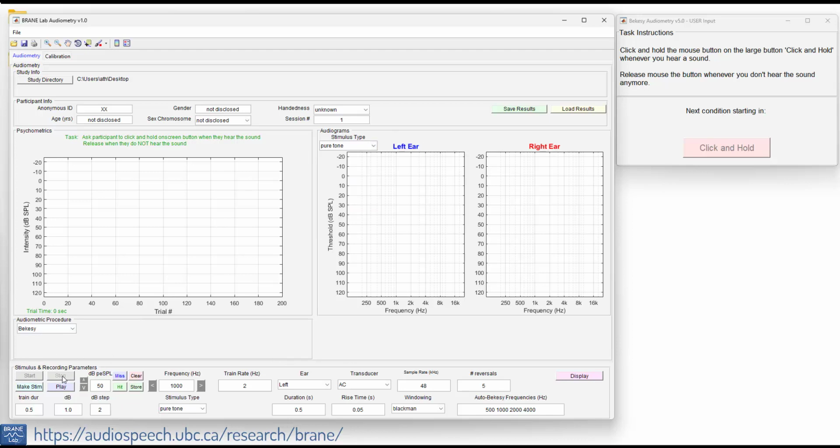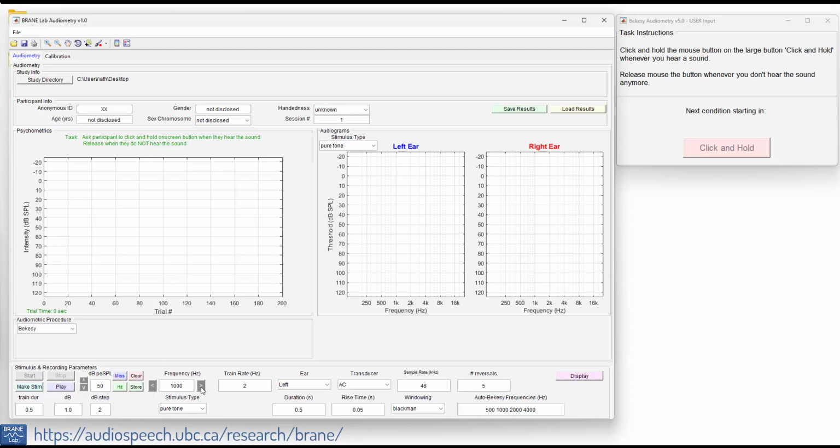We can start and stop the sessions. We can make the stimuli, we can play them, and we can change the intensity here manually. These four buttons we're not going to be demonstrating today because they are for the Houston-Westlake procedure, but it's really for scoring whether the participant didn't hear the sound, or heard the sound when it was presented, so miss and a hit. And you can either clear the threshold or store the threshold.